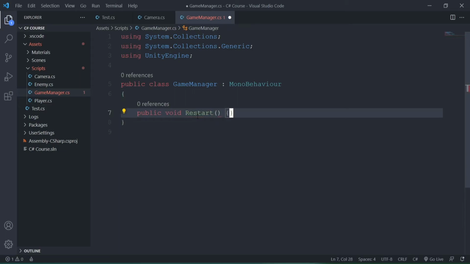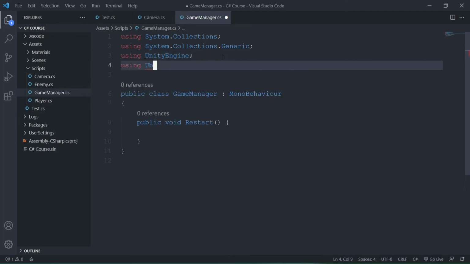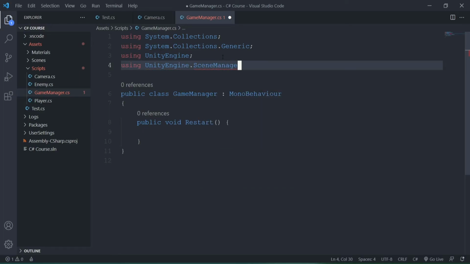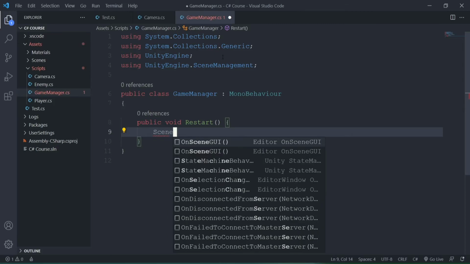And to restart, now we will use a new using statement, which is basically an import. So using UnityEngine dot SceneManagement. Now, this part will show you that it's using the scene manager.